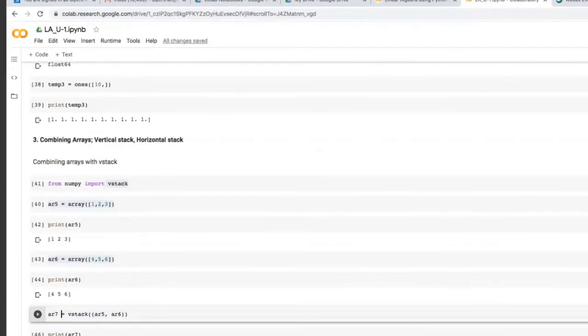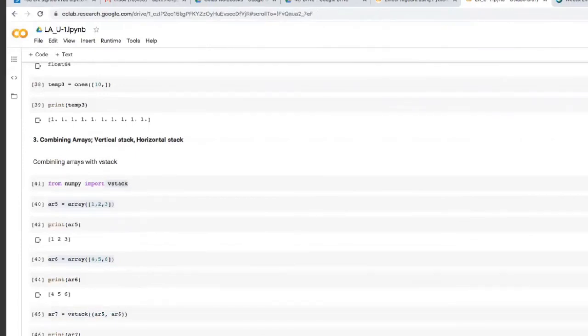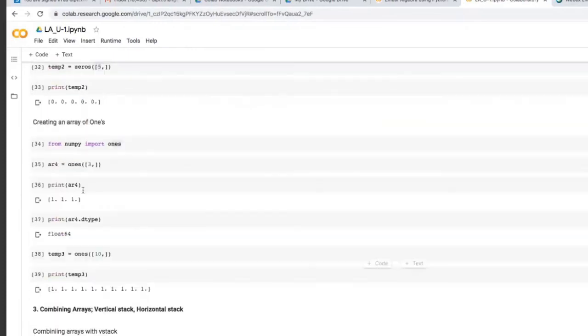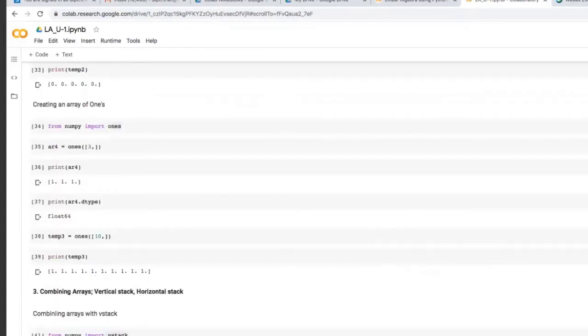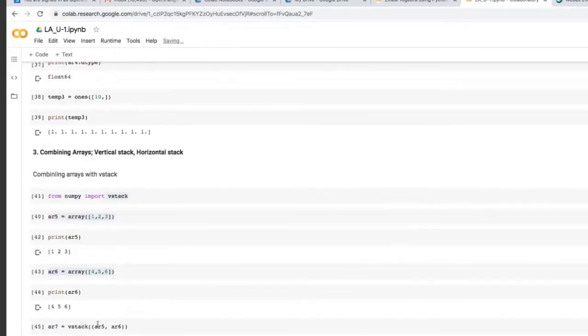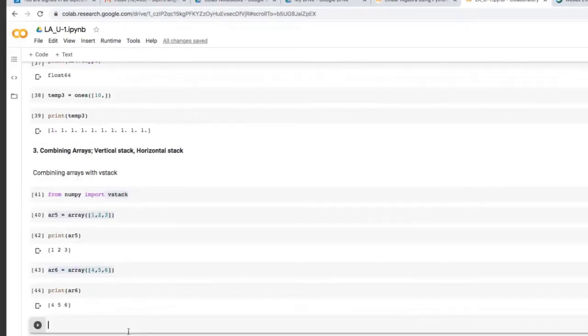Now, if I print the shape, just see what the shape is now. 3, 2. Earlier, if you observe, when we displayed the shape, for this particular alpha, I'll take one example here so that you can understand the difference between the shape of a single dimensional and a multi-dimensional array. So if I say print array 6 dot shape.